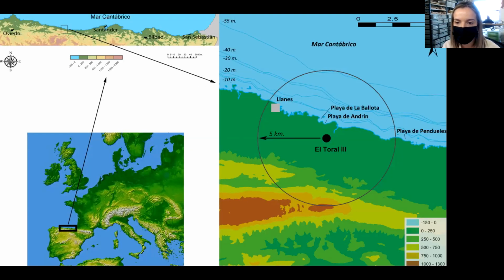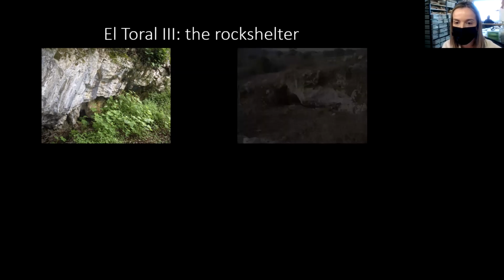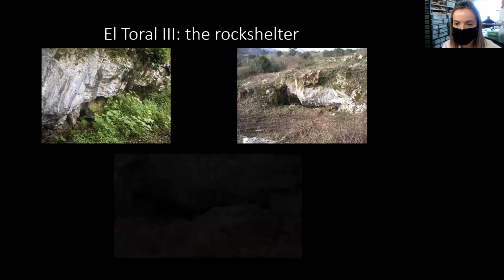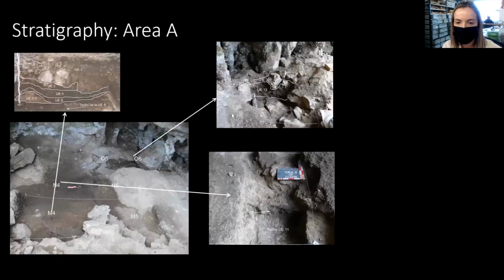Toral III is located in northern Iberia, very close to the town of Llanes in Asturias, at a distance of around 1 kilometer from the current coastline, as you can see in the slide. In 2009, extensive salvage excavation at El Toral III cave brought to light different stratigraphic units, which allow us a better understanding of the formation and post-depositional processes at the site. In the slide, you can see the site when it was found and after retiring sterile and disturbed sediments before the excavation. Despite the heavy erosion that affected some parts of the site, a well-preserved stratigraphic sequence was found.